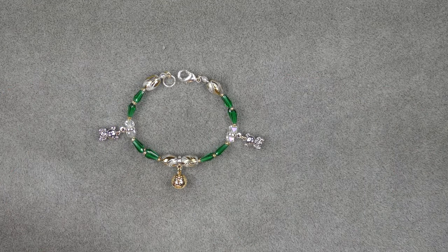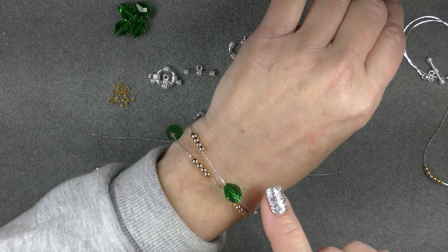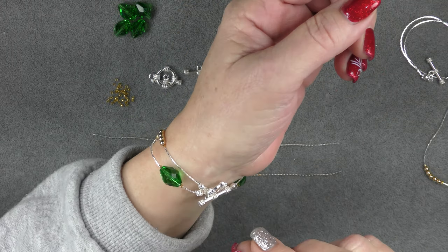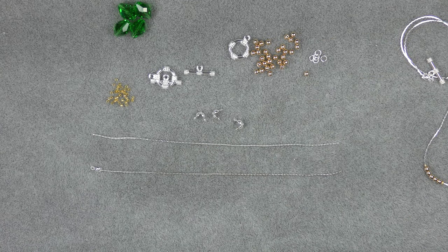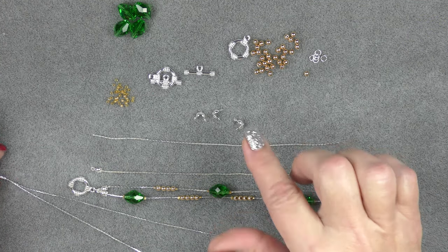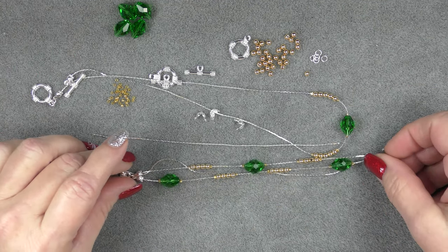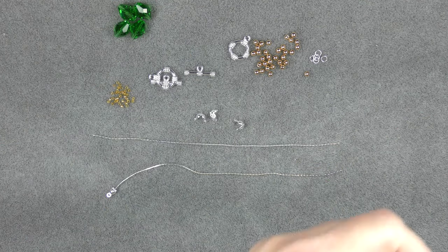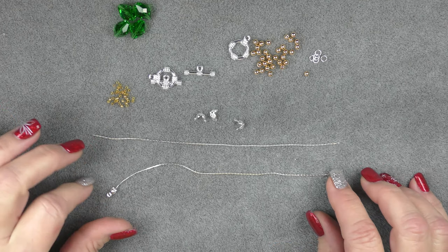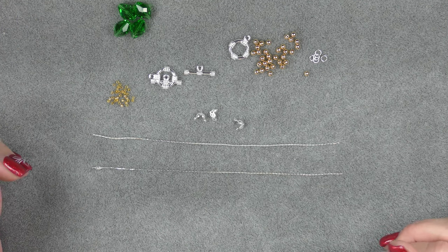That's what that looks like — let's make something else. Now I'm going to show you how to make another bracelet. This is a little double strand using large crystals and little spacer beads on beading chain — you can see how pretty it turns out. I've also made a matching necklace and we're going to make that set really quickly. This is really easy. You do not have to have the treasure bag — you just need some beading chain and some clamshell ends.